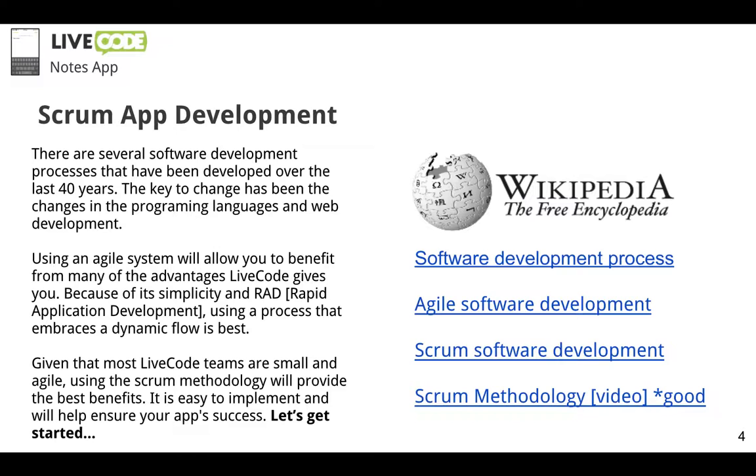Given that most live code teams are small and most of them are agile, Scrum is the methodology that we recommend to provide the best benefits. It will help to ensure the success of any app that you're producing. I do highly recommend you take a few minutes to read some of the links that we've provided, which describe the Scrum development methodology in a little bit more detail. You can find those links in the slide deck that accompanies today's presentation.